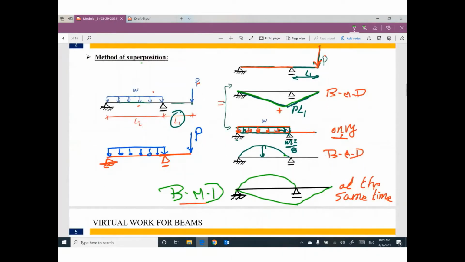What will happen if we have many loads like this one? We have a concentrated load and we have a distributed load. So I'm going to assume we have this concentrated load alone and draw its bending moment diagram, and then assume this distributed load alone and draw its bending moment diagram. For the final diagram, I will add this diagram plus this diagram in one diagram at the end, which is called the bending moment diagram using the superposition method.